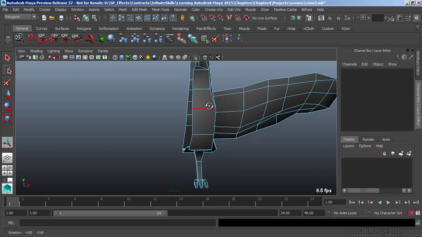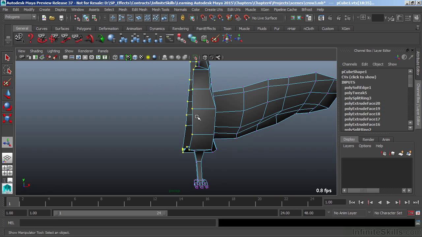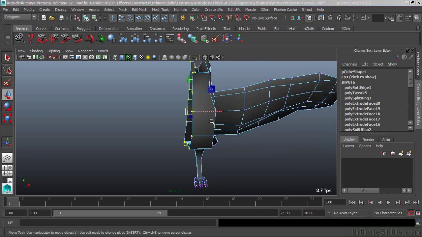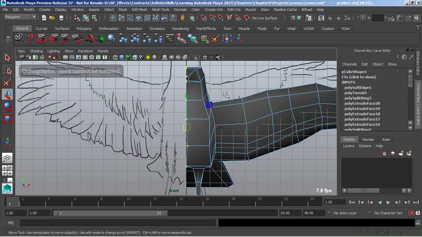To flatten these vertices out, I'm going to select the entire edge loop, and we'll just convert this over to vertices so we can see it a little bit better. And I'll hit W just to bring up my move tool. And let's go to a front view. And then we'll snap to the grid. So I'll hold X to engage that snapping tool. And I will just select the X axis and click that and drag.